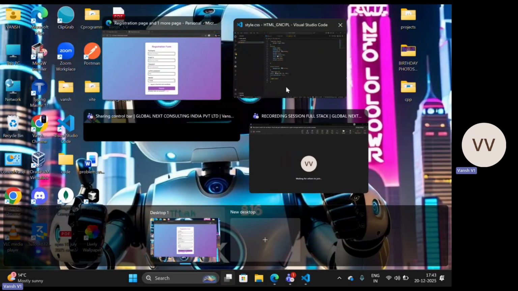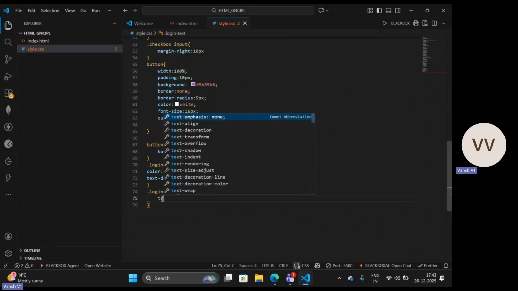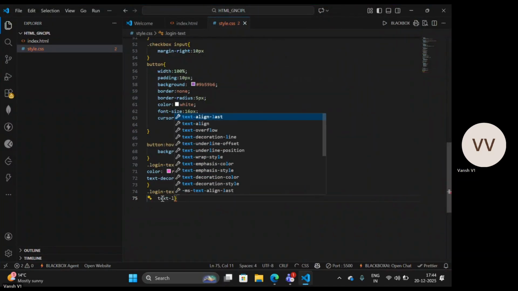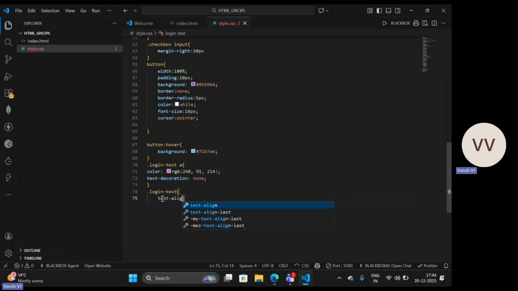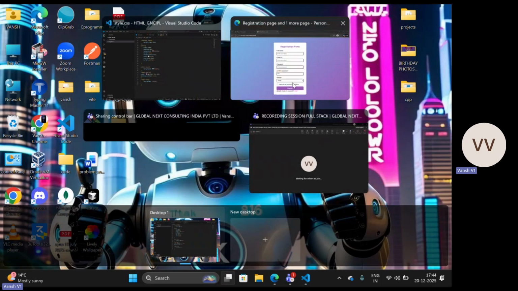So for that, what I can do, I can use text align to center. Perfect.